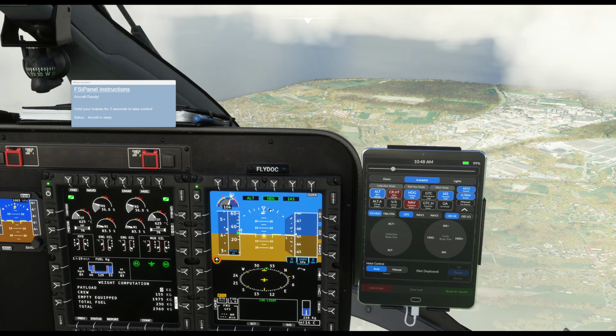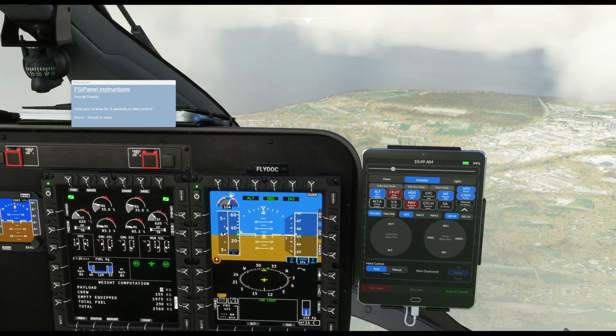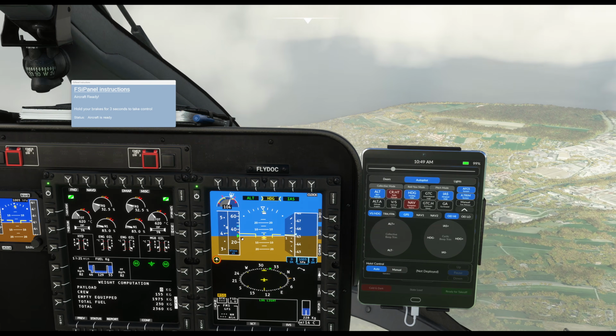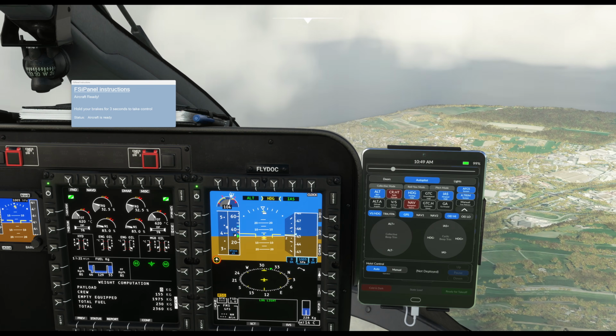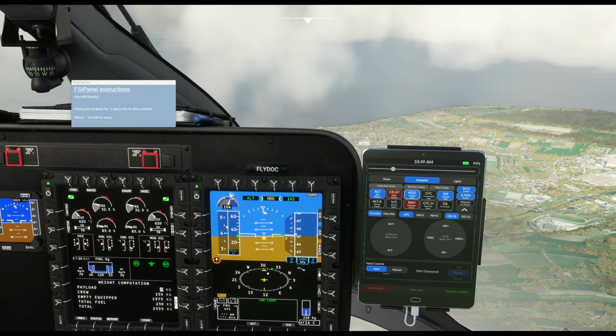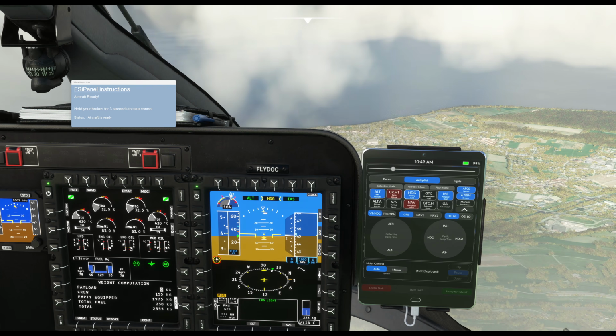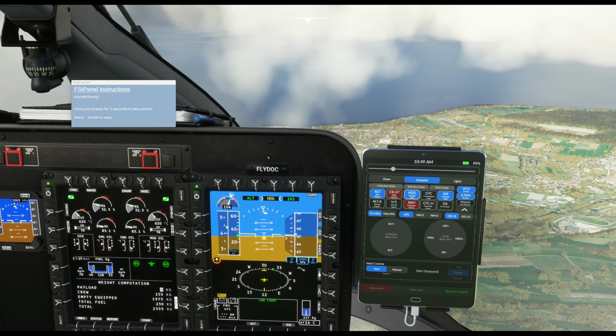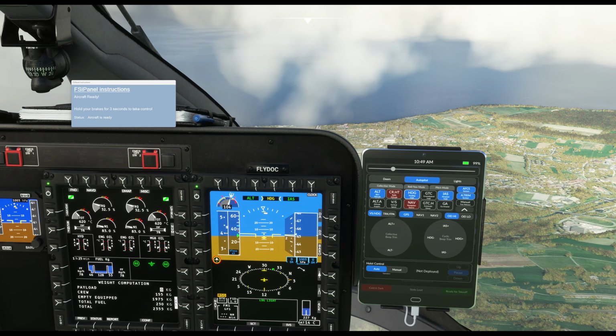What I've actually got here is the altitude held, the airspeed is at virtually nothing, just at a crawl at 30 knots, and the heading is set correctly, but the autopilot is not following at the moment.